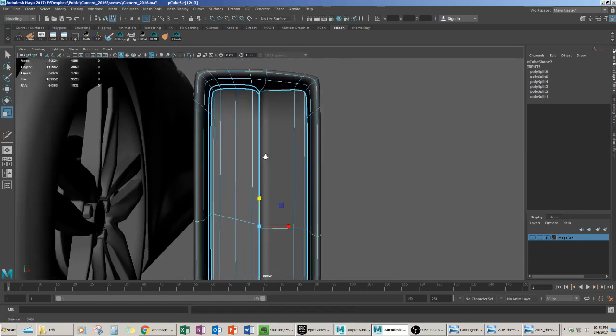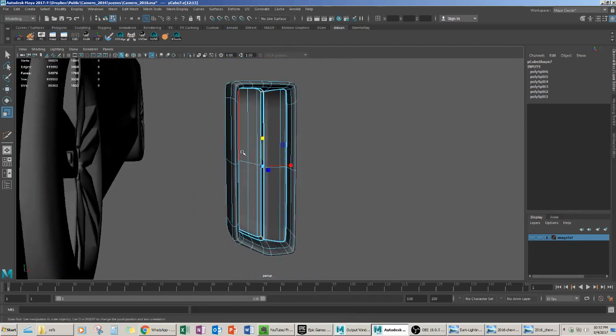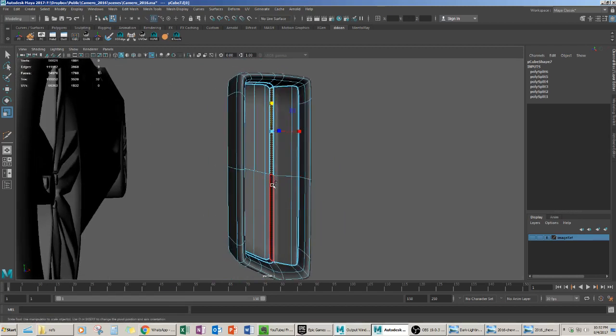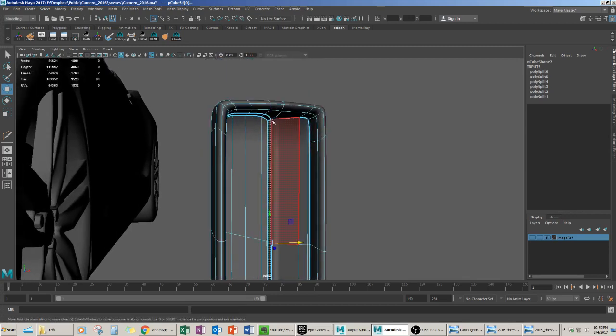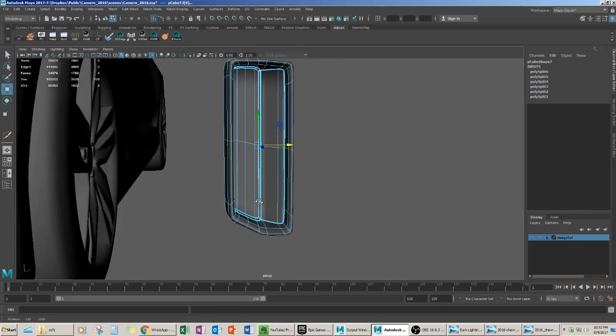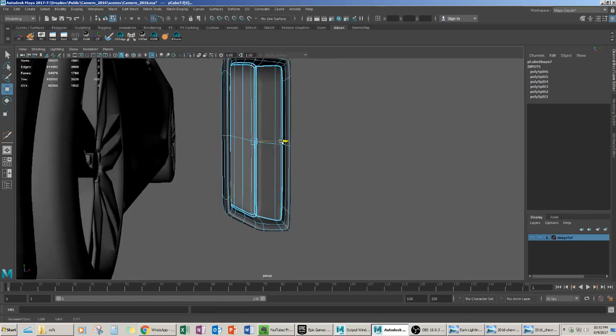So it's going to start to look like that, which is exactly what we want. And then, looking at this image, I'm noticing that this is actually in more. So I'm going to take these vertices here and move them in more. Actually, not too much, just a little bit there.